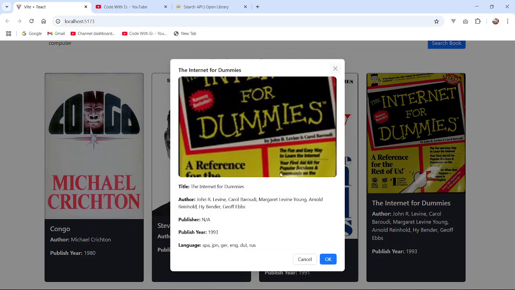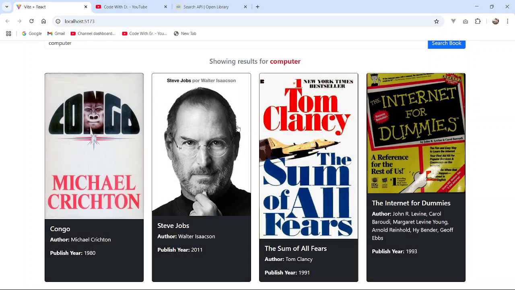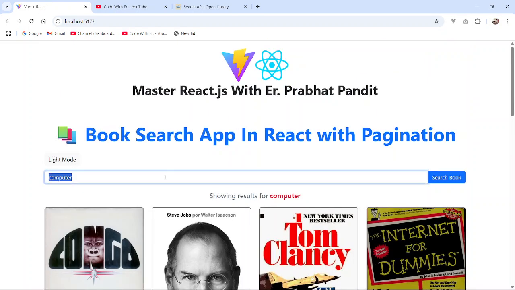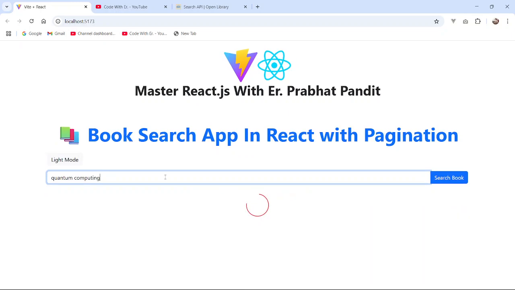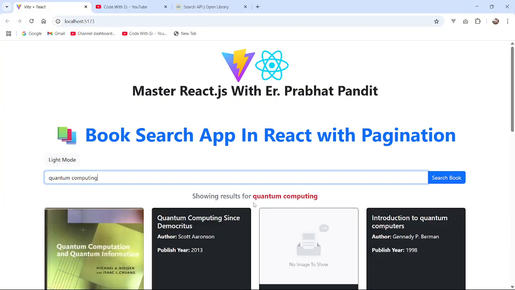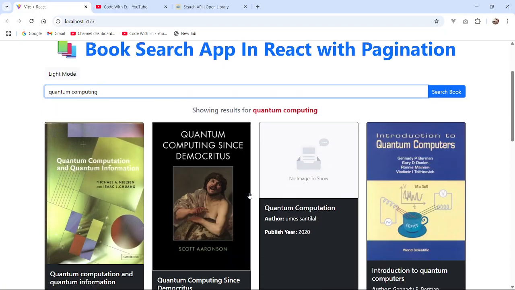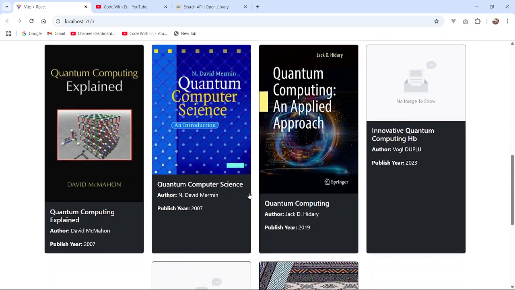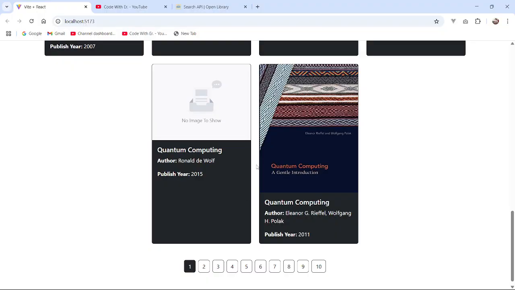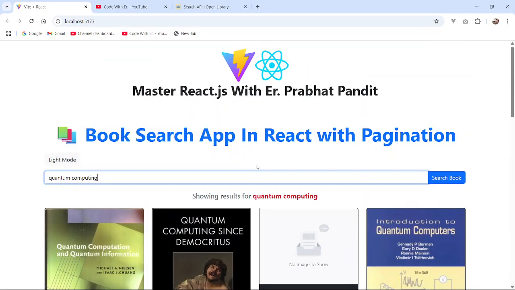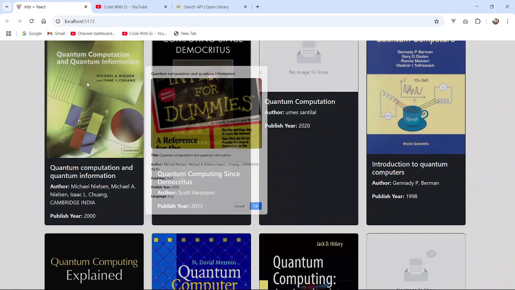Okay, so search here, close this. Search here quantum computing, hit enter. You can see here all these books are now related to quantum computing. We can see the details in the modal as well.